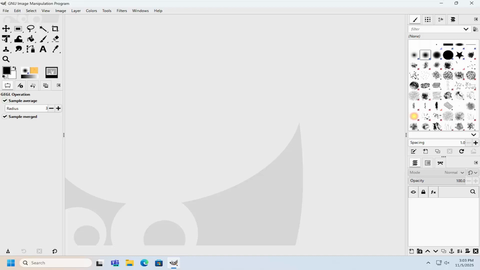In today's tutorial, I'm going to show you guys how to enable or disable Snap to Active Path on your GIMP application. So this should hopefully be a pretty straightforward process, guys. And without further ado, let's go ahead and jump straight into it.